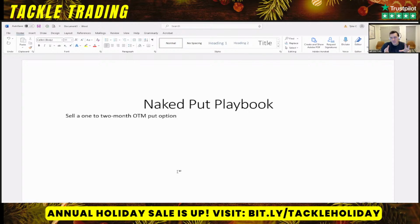The thing about a month is that options experience what's called time decay. They lose money as time passes, and that rate of decay accelerates as you get closer to expiration. Now, when you're buying something, you want it to go up in value. Okay. This is not that. We are not buying something. We're selling something. We're selling a put. And we want the put to go down in value. Anything that causes the put to go down in value is good because we're short that put.